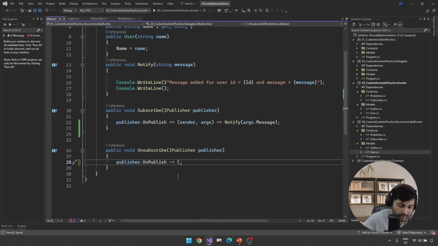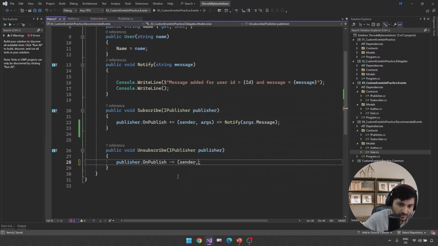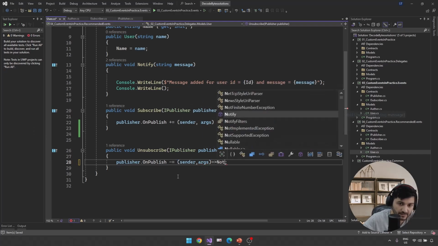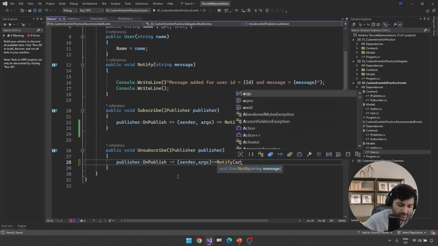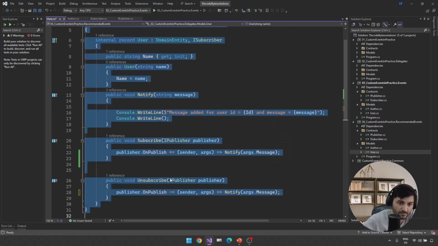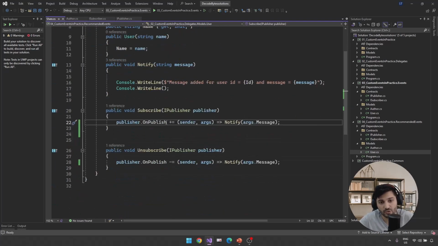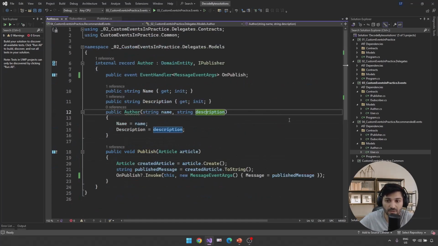So we are using sender, args, and notify args message. That's actually all for now. We are checking all this stuff from the publisher perspective. So for the user, it doesn't matter. We are just making it runnable rather than properly handling all this stuff.